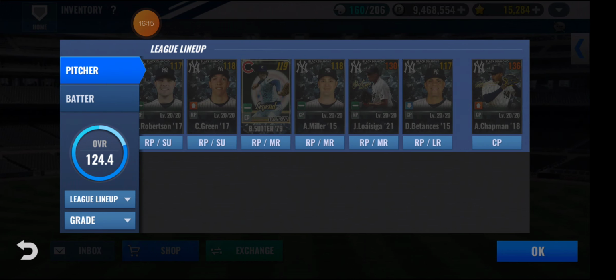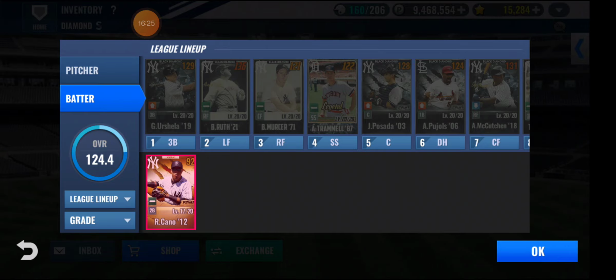Maybe if I had like Betances, I do have a Betances prime card, I could technically use it on him, but I've already got a great Betances card, so it's better to use it on a new player. And plus I could use him as a DH.